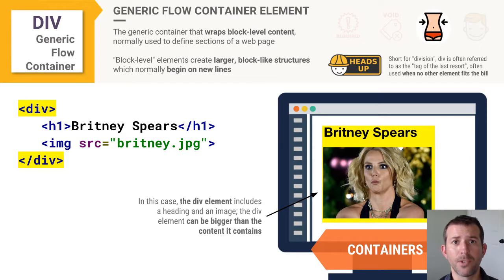We have another generic container, which is called div. It serves the same function as span, but it's meant for block level content. And by block level content, I mean content that owns the line, content that we intend to have dimension, like a width and height. So I have an example here of where I've taken a div, a generic block level container, and I've wrapped it around two different elements, a heading and an image. So by wrapping the div around other elements, I can use the div to do things like center the content or to apply style to every element within the div. So this is the generic container for block level elements.